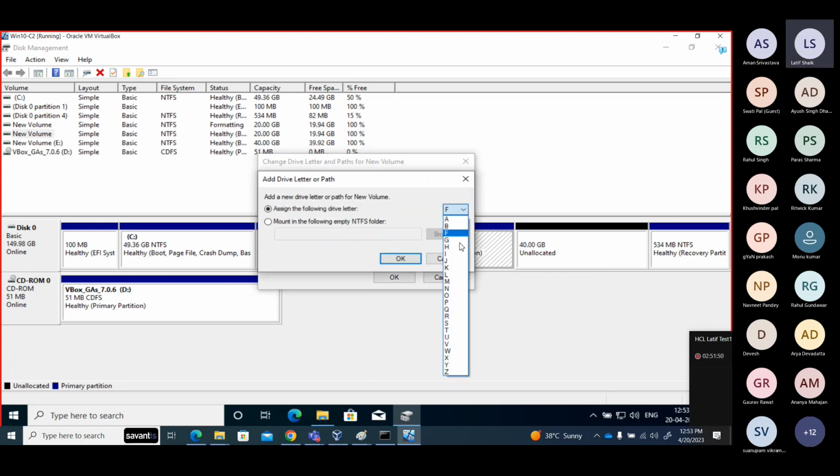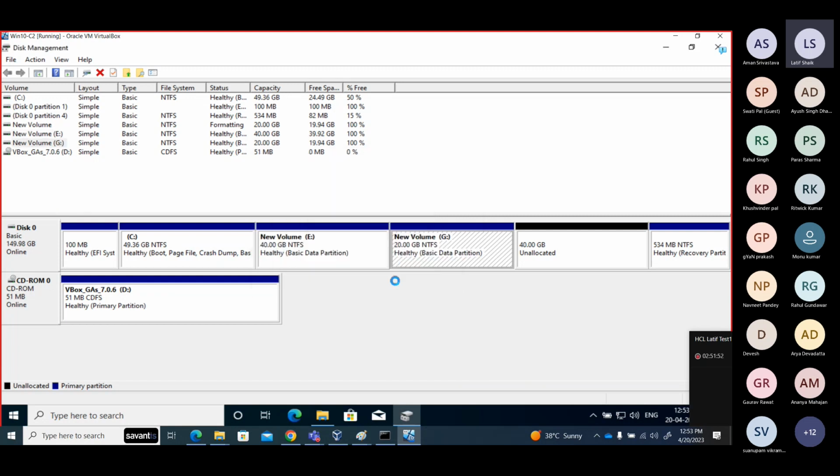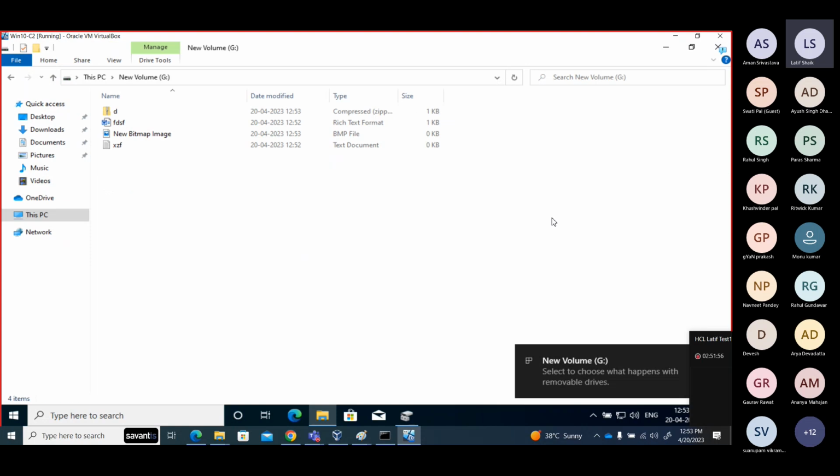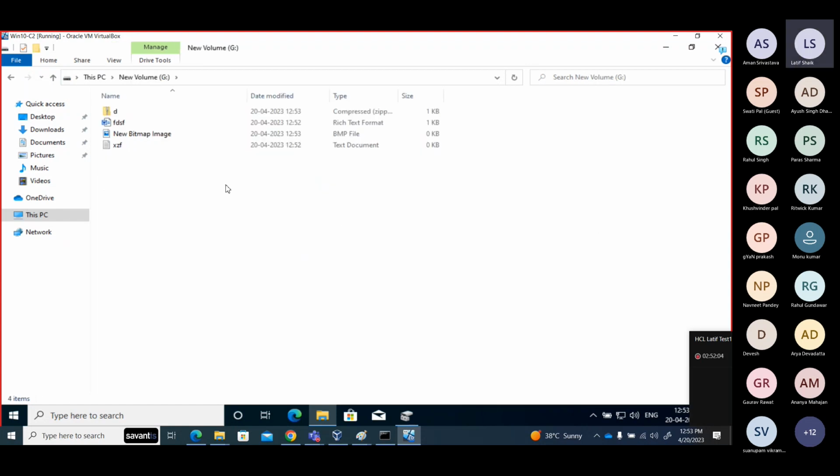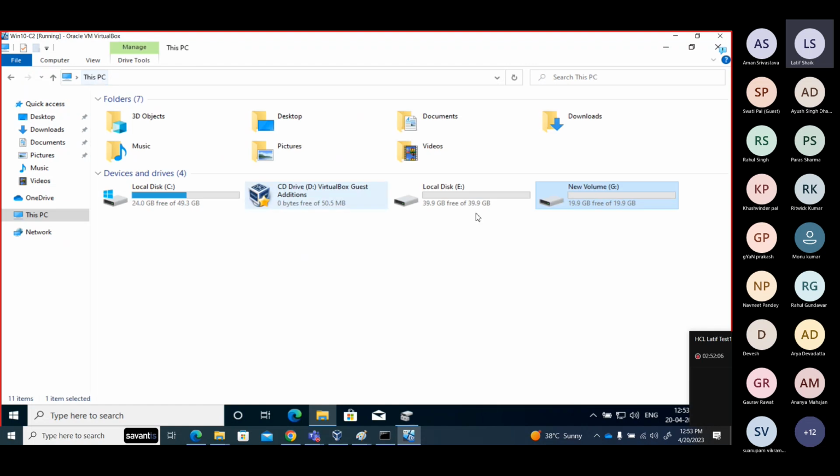Okay, I'm adding some different drive letters. So F, G, so whatever it is, guys. So data is here. Earlier it is F. Now I change it to G, but the volume is the same. So the letters are purely logical. Whichever letter you want, you can get it, based on what is available.